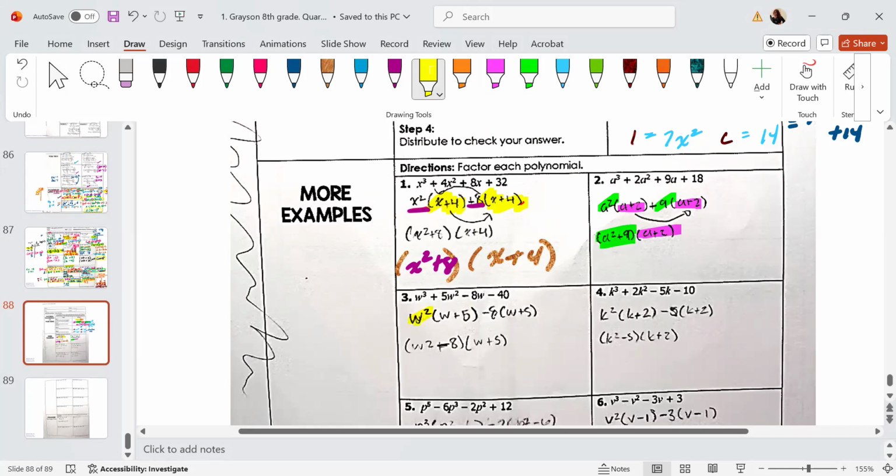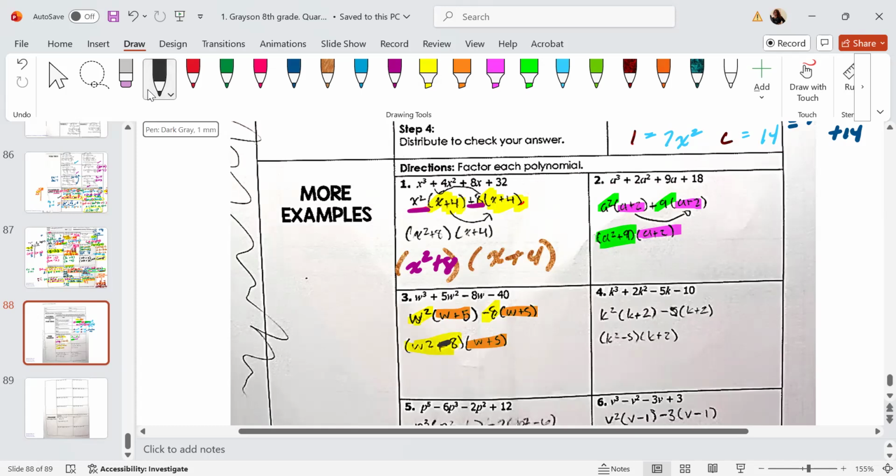Next one. You could take out w squared, and then here you could take out a negative 8. I'm glad you took out the negative 8. And so then what's left is w plus 5, w plus 5. That's what you get, and then w squared minus 8. It's minus, correct? Make sure you erase that. Make sure it looks like an actual minus sign instead of a plus, because it looks like a plus sign, is what remains, correct? Did you do this by yourself, or did you use AI? Okay, good.